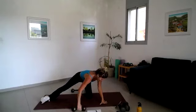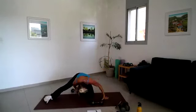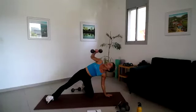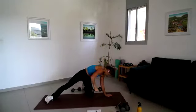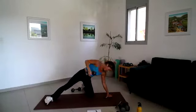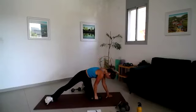You're going to grab a weight, medium to heavy, whatever feels good for you. In this position here, I'm going to get rid of this dumbbell. From here, we're going to have our hand here. You're going to lift and hold that dumbbell up and then bring it down, twisting through that weight. So you lift it up and you lower it down for 10. You lift, use those tummy muscles, lower it down for 9.